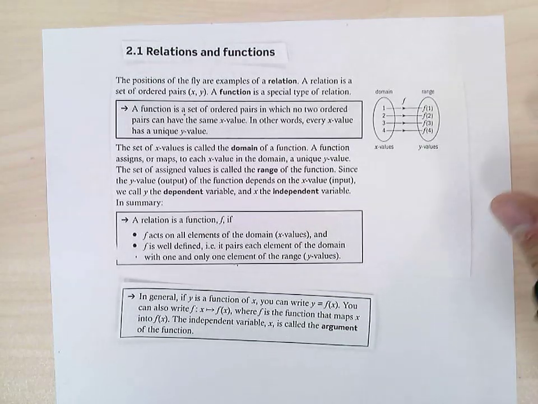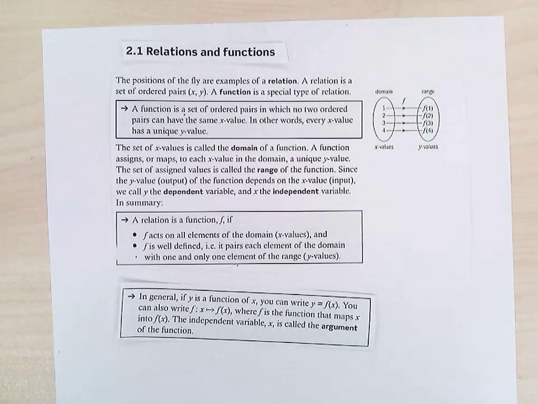Hello, so we're going to look at 2.1, relations and functions. I suspect that at this point, if you're in Math HL, this would be pretty much just review. So I'm just going to quickly go through it and then look at a couple of examples. First thing we're going to talk about, the highlighted words, relation and function.